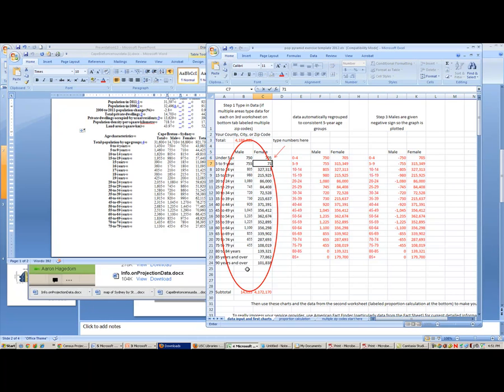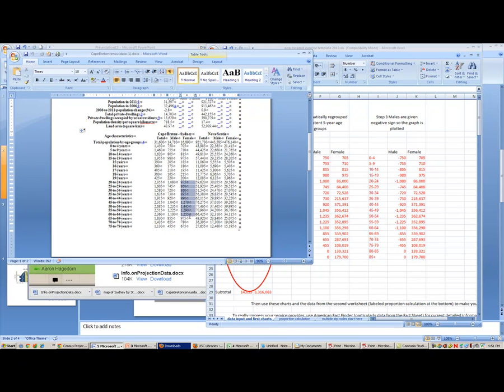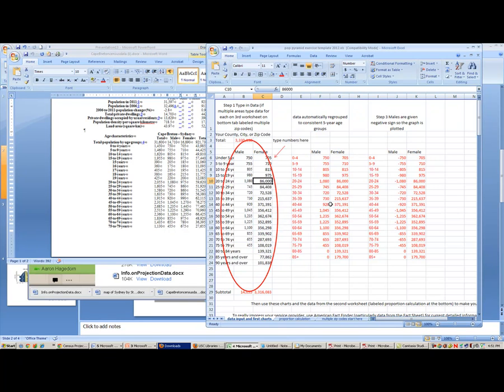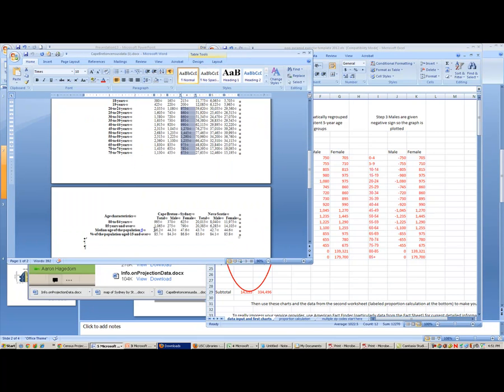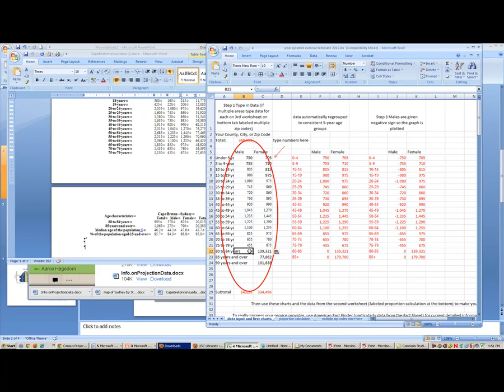705, 710, 815, 975. Okay, and then after that we're going to get the 20 plus, which I can just copy and paste. Okay, I guess 70, 79, and then we do the last age groups. 370, 275.